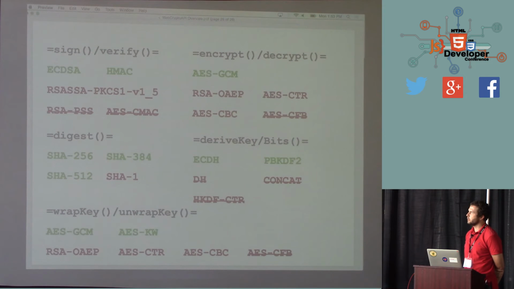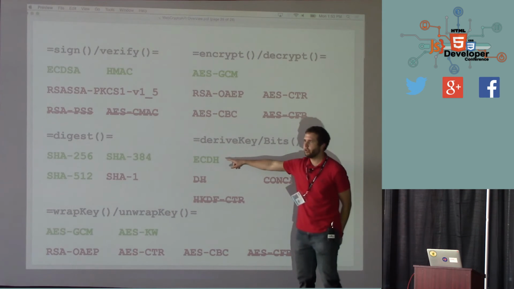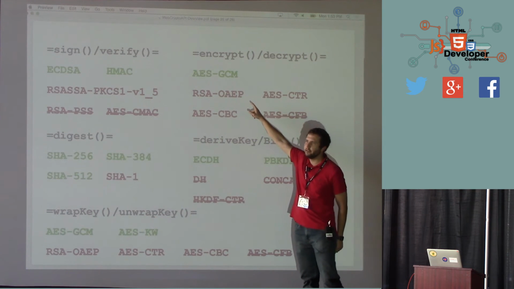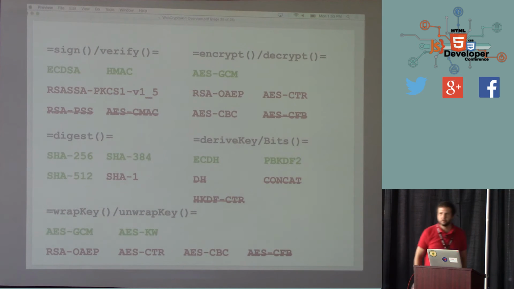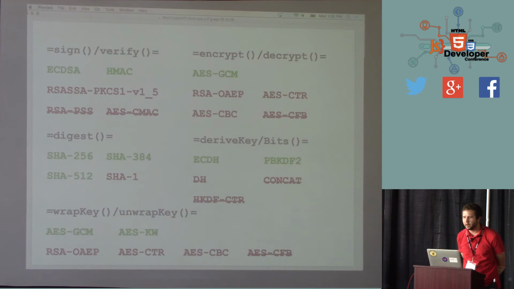And if you need to do encryption via public key exchange, you should do a Diffie-Hellman exchange to derive an AES GCM key. There's RSA OAEP, does anybody know what that stands for? OAEP? Okay, all right.